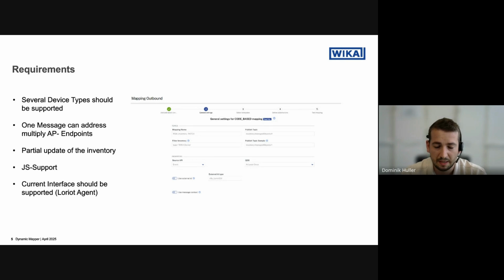Here we saw the challenges that we have several devices with a complex payload which are not able to be decoded with the device protocols which are provided from the core platform. So here we asked to have the capability to use JavaScript support. Why we would like to have this JavaScript support was that from the LoRa Alliance, the decoding is defined as a JavaScript decoding, nearly for every producer of a sensor.